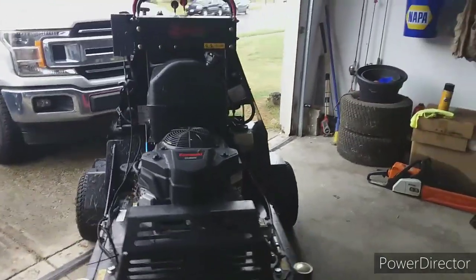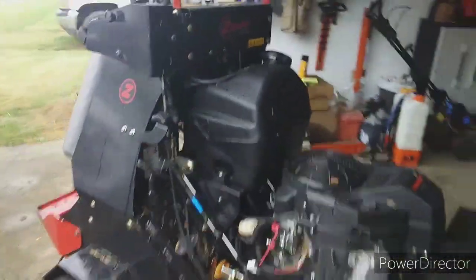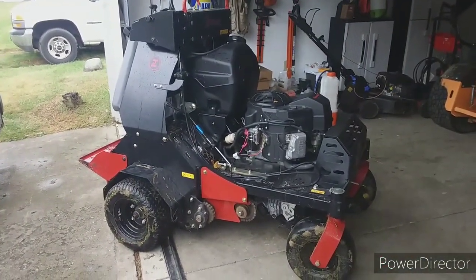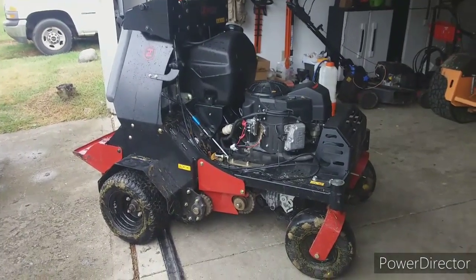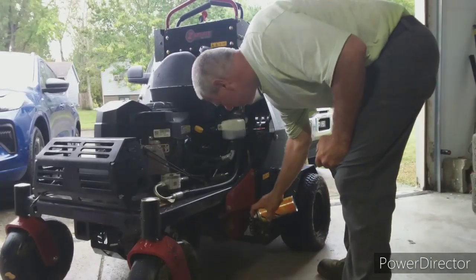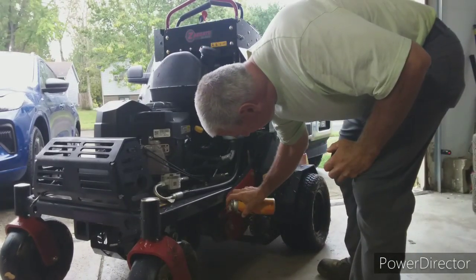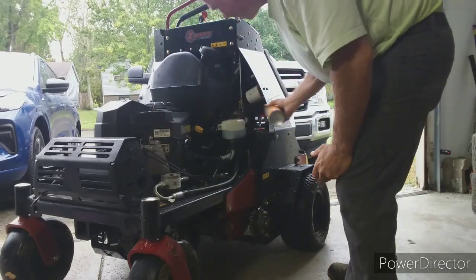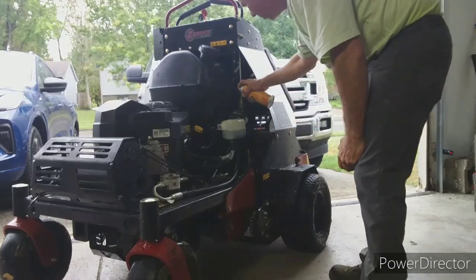Okay, guys, we are home, and this thing did a wonderful job, I gotta tell you. So we are gonna spray this down all over the place with some of that Strike Hold. And I'm not sure why you guys are hesitant to buy it, but I'm telling you, man, it is some good stuff. So let's get this thing sprayed down. I'll see you in a minute. Okay, I'm gonna give the chains a good squirt. Don't have to use a lot either, man. Give everything a good squirting. Anything that moves.